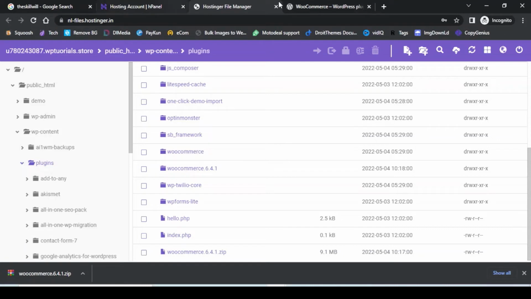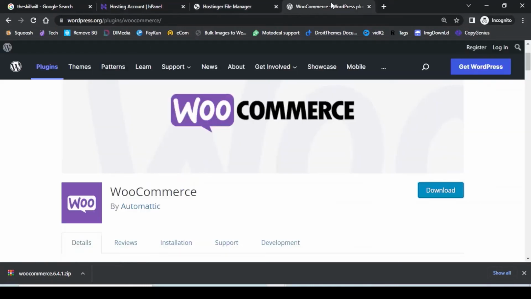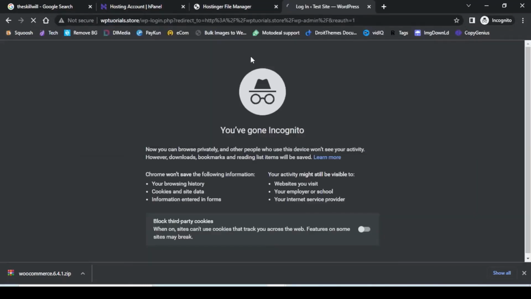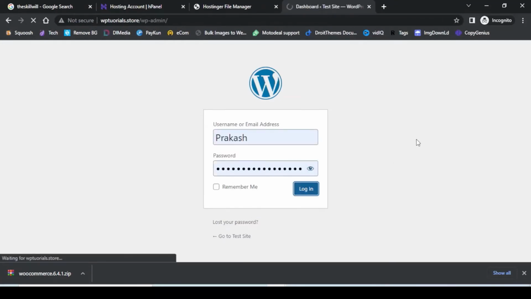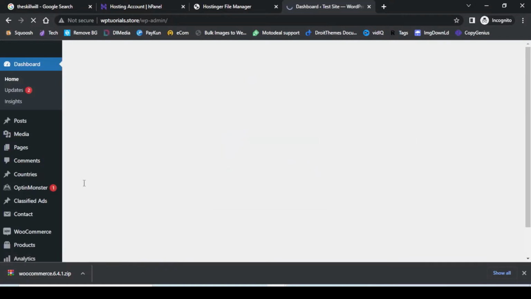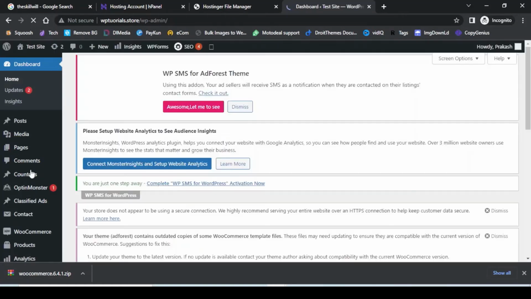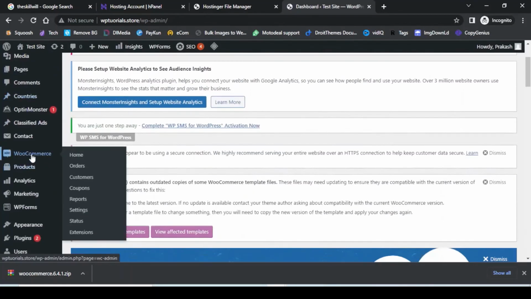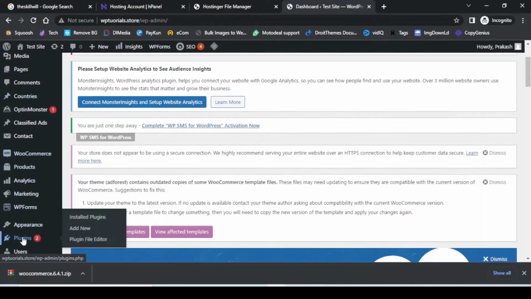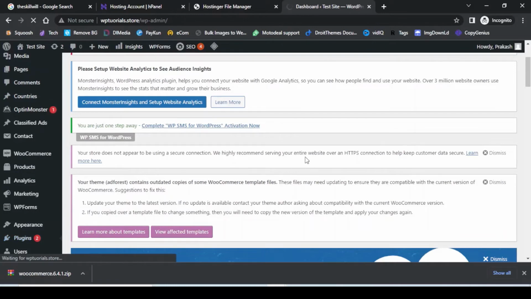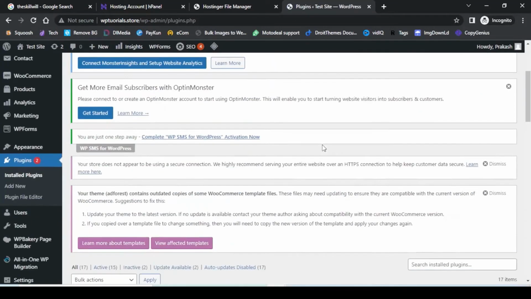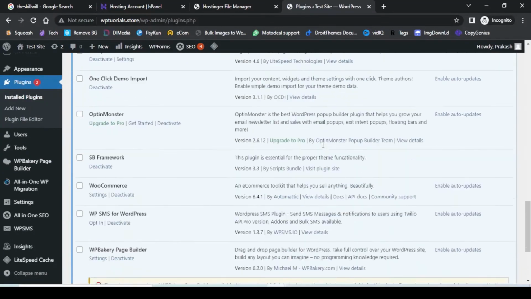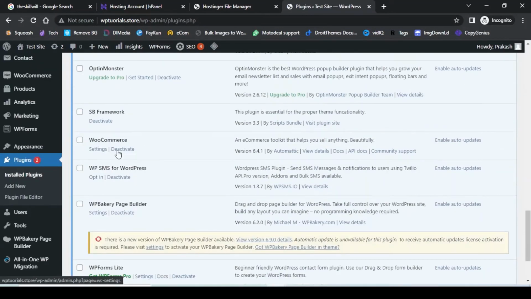So if I go to the website and check it in the plugin section, I can also see the WooCommerce now here. But if I just go to the installed plugins, I will see the plugin installed and activated on our website. So here it is.